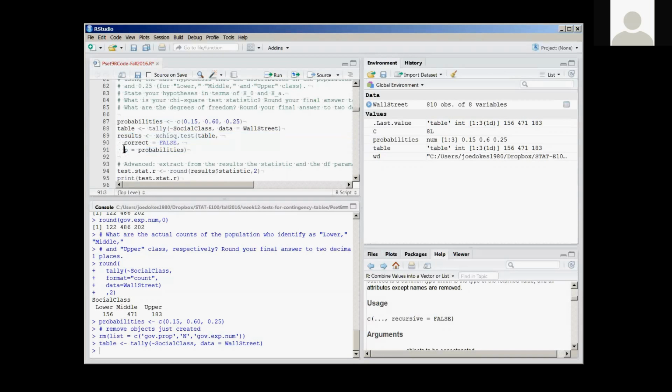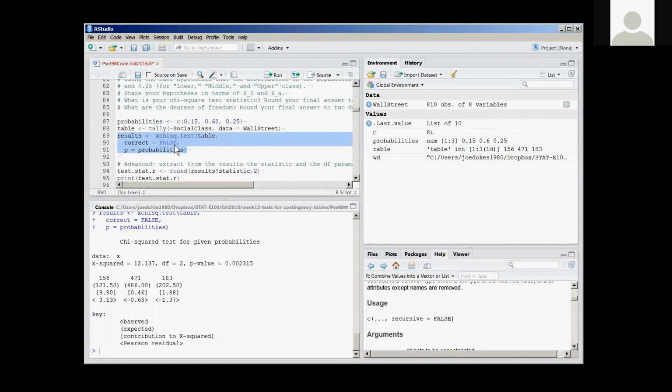We're saying that our a priori hypotheses, our null hypotheses, are defined by these probabilities here, and our data are defined by this table right here. You have to specify this third argument simply to override some of the defaults. And we're going to define that as an object.